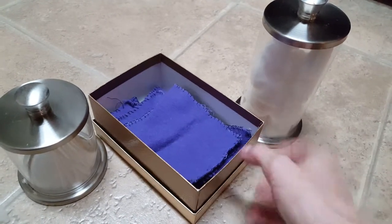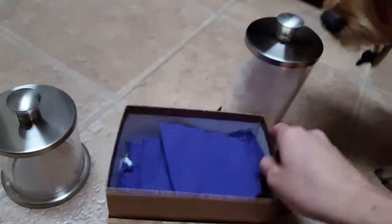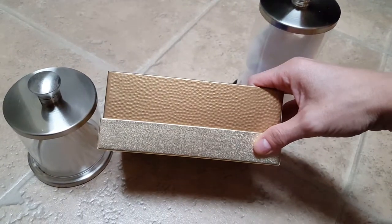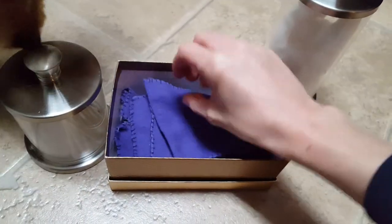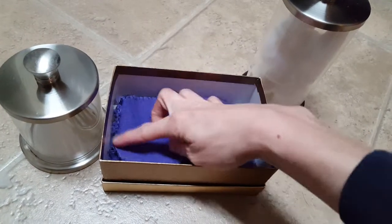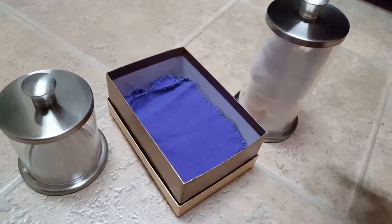I keep them in this container here — it's actually a Harry and David box and it sits on the back of my toilet. My grandma got me a bunch of Harry and David chocolates one year. I like that dual look so I just kept it. I may even paint the insides or something. I use about three of these a day — one for each eye and one for all over my face — so they get used a lot.